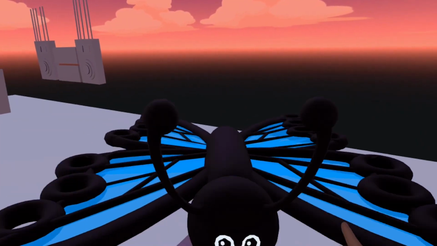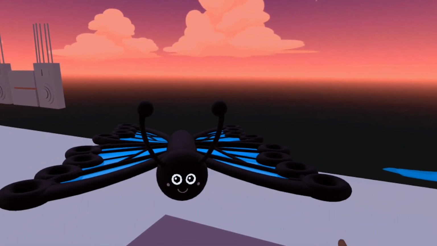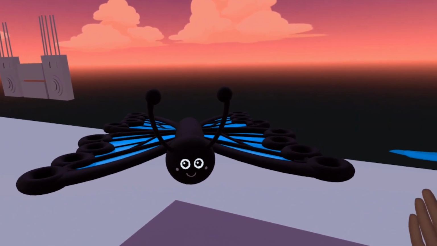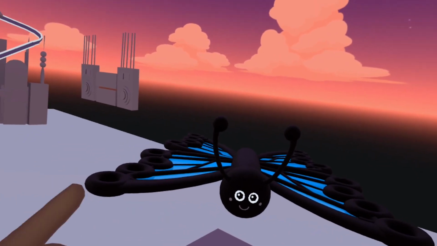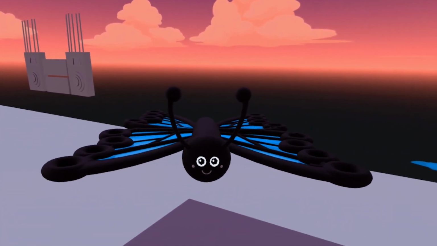The goal today is to make these wings flap. We're going to start by doing a hand animated recording just to show you how you could do this without any scripting. And we're also going to add a keyframe motion script so that the butterfly can move to all the different points you want it to move to.